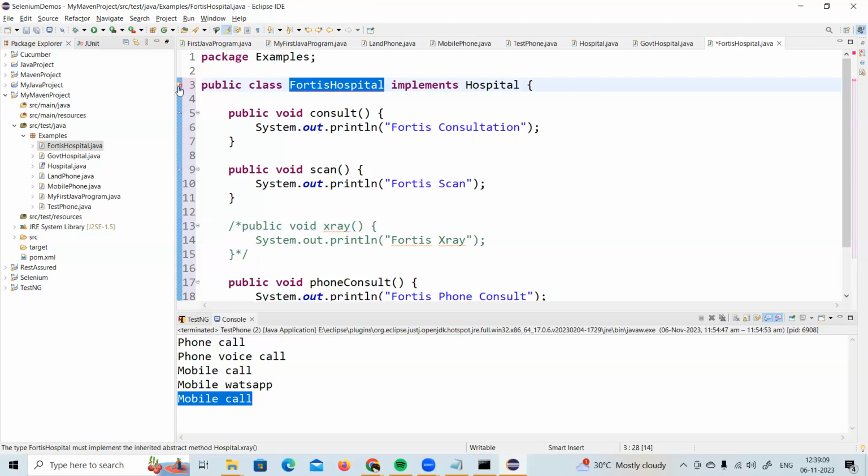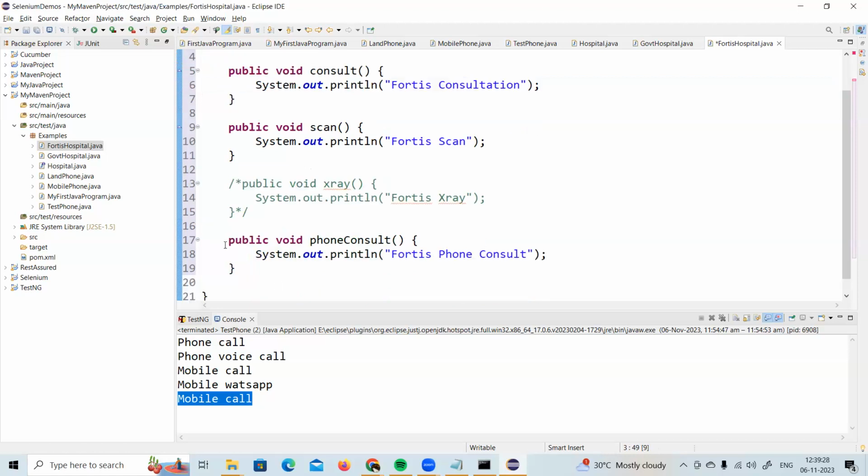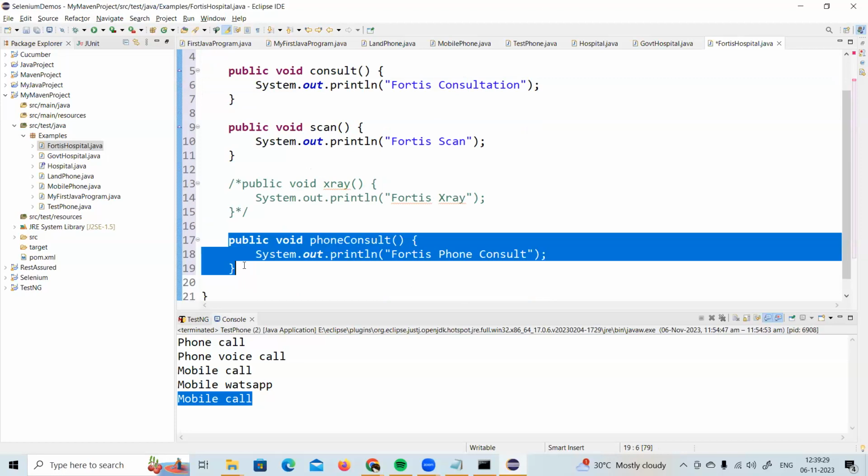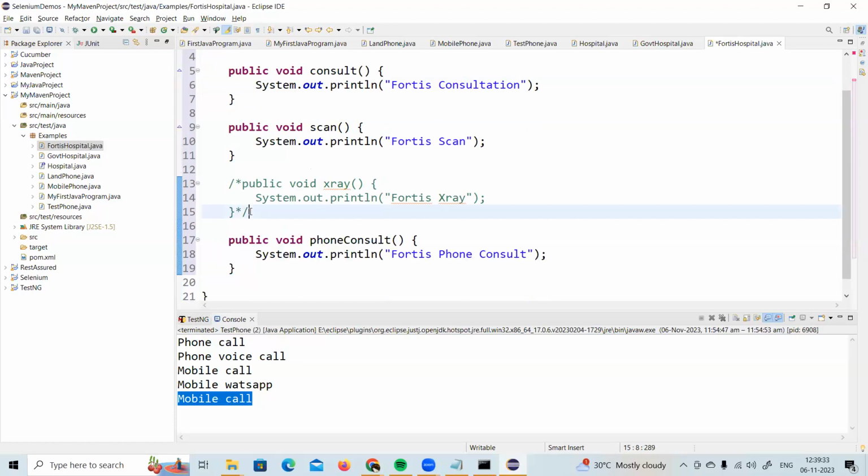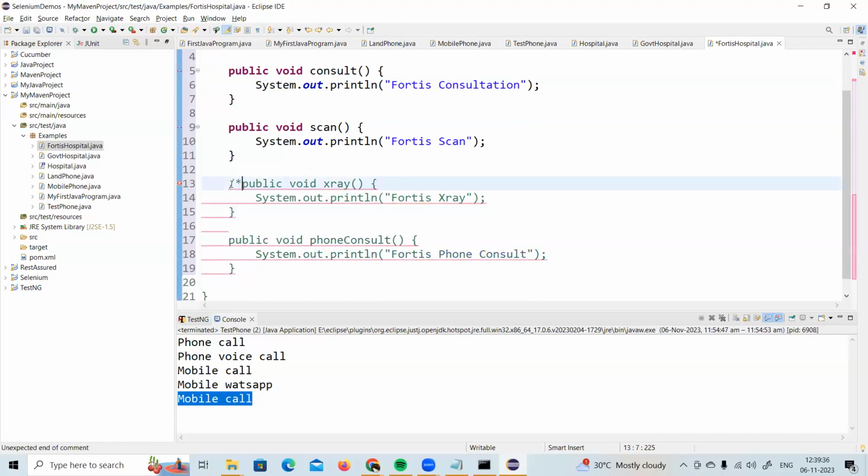It says the type FortisHospital must implement the inherited abstract method Hospital.xray. It is telling you, you are using our guideline, but you do not have the functionality for X-ray. Please go and have it. The phone consult method is optional; even if you have it or not, it will not throw any error. But this one is a must because it is an abstract method which comes from your interface.